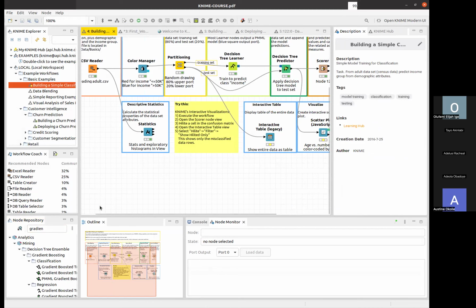But I think that is basically the whole idea of the KNIME workflow, from data cleaning to pre-processing to statistics to visualization to building machine learning workflows. These are some of the things we can use KNIME for. There are a lot of interesting things.